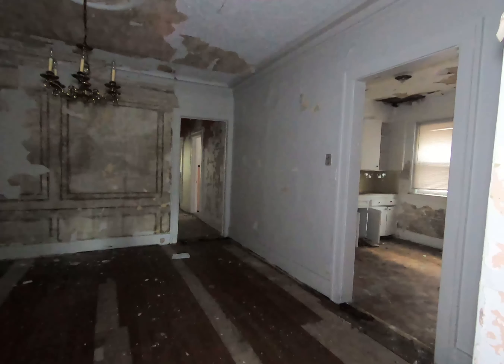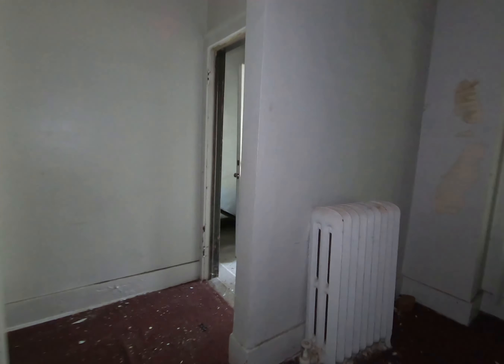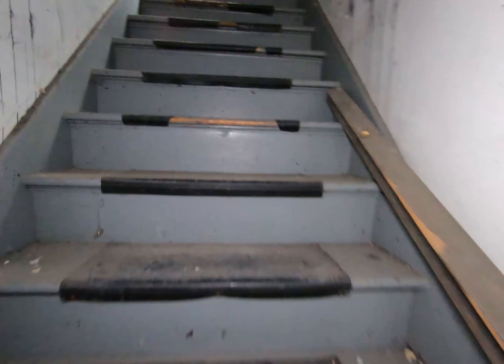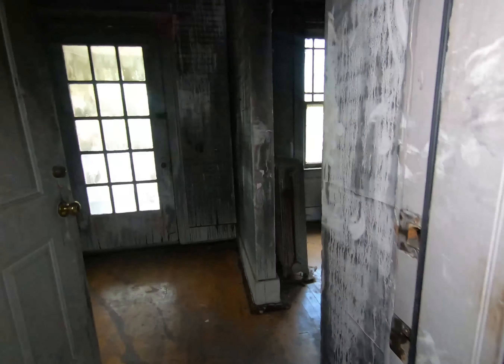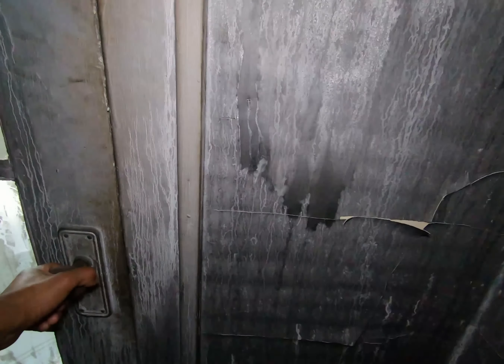With an average renovation, you're looking at paint, carpet, replace the kitchen and replace the bathroom — like totally renovated. Those run about $30 to $45 a square foot. Oh — there was a fire in here! Look at that, there was a fire. $30 to $45 a square foot — again, depending on what you want to do: do you want to put Formica countertops or granite countertops? Do you want to salvage the cabinets and paint them, or just gut it and put in all new cabinets? And then you have the full-on renovation, which this looks like it will be. A full-on renovation will go like $50 plus — it could get up to like $70, $80 a square foot, depending on what you want to do.